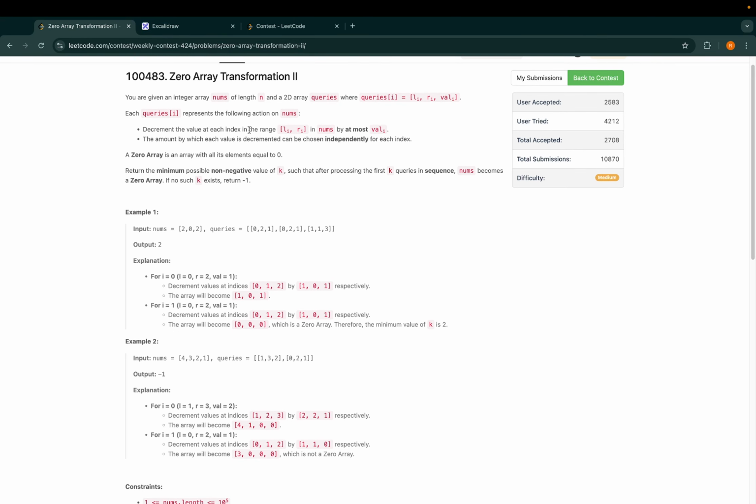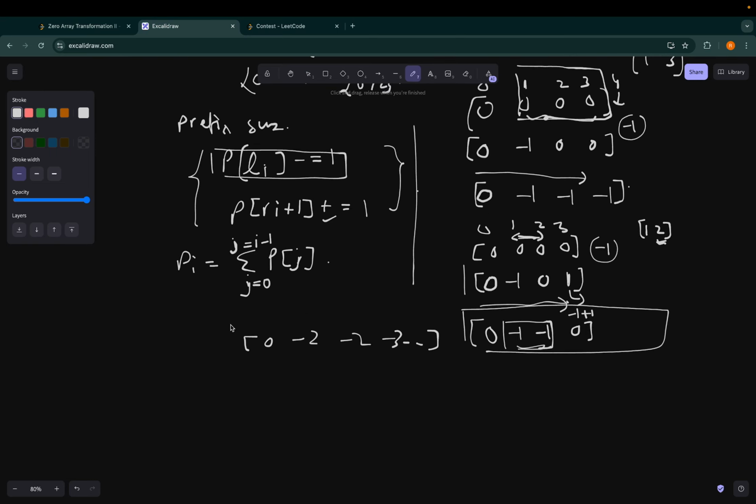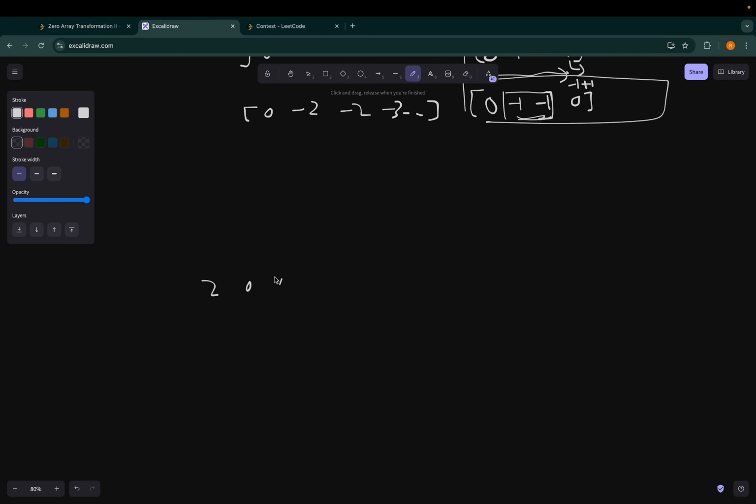Like, let's take an example. So in this case, what we can do is we got 2, 0, 2, right? And let's take 1, 1, 3. So we got the array 2, 0, 2, okay? And let's take a query like 0, 1, 2.